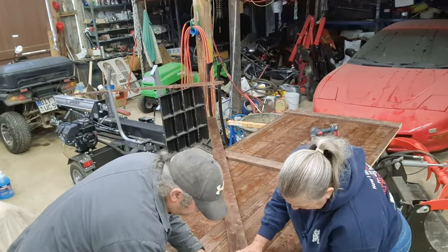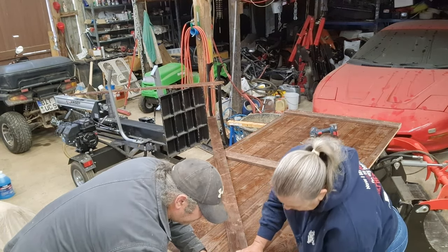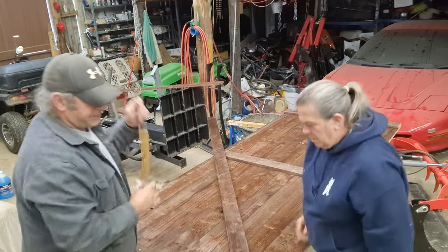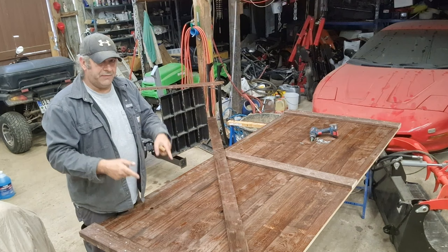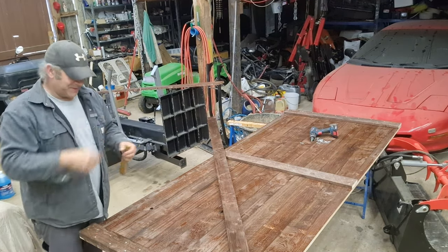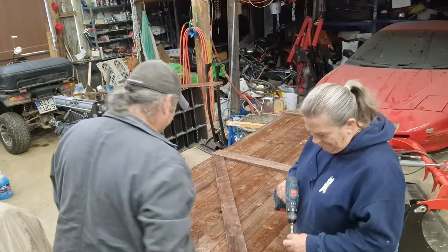Now we'll mark this one. You can cut it twice. And fingers crossed that it fits. I'm not a carpenter by no means, so I'm just the average Joe. Average Mike. Believe it or not, I got it cut right the first time. I didn't have to waste a board.